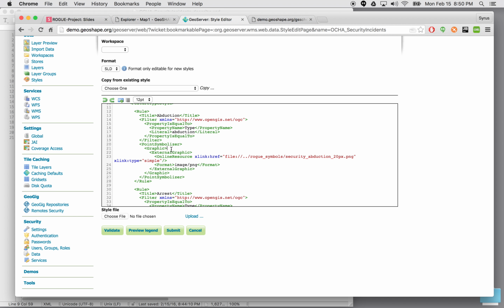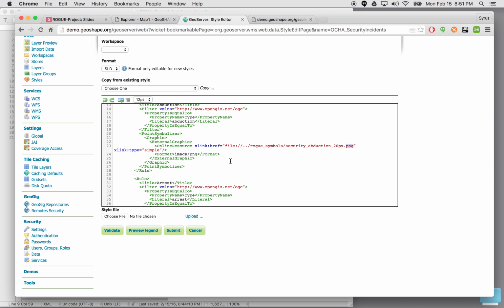Once this matches, then the symbology is going to be utilized. It says this is an online resource, and it actually points to a file on the server where the symbology is. Instead of a file, this could actually be a URL. The reason you'd want to point to your local server, if it's an option for you, is that if you don't have any internet connectivity, it's nice to still be able to see all your symbology. GeoSHAPE already comes with a lot of symbols that you could utilize for your needs, or you can create other PNGs that suit your needs, put them on the server and refer to them from here.